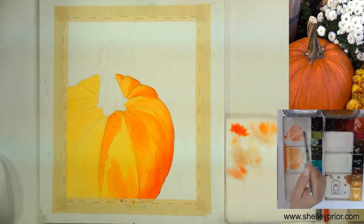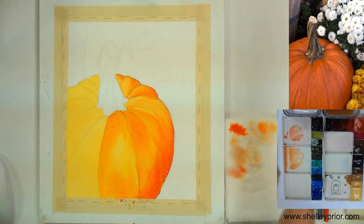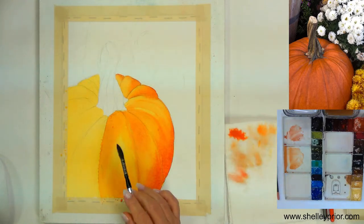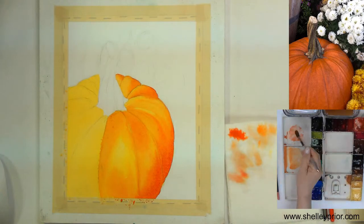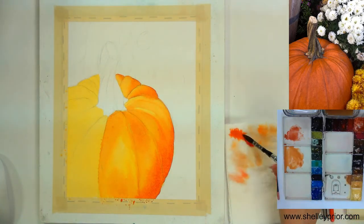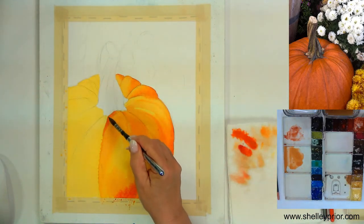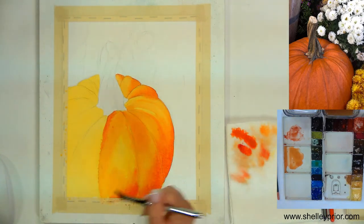It's a little lighter in this area here, so I'm just going to rinse my brush and paint clean water in this section, which when I touch the orange, will blend in. The reason I need to blot my brush is because if I don't, when I go into my water and have a brush full of water and come back in here, I'll create a blossom. I'm not after blossoms. So I'm going to get a little more color going here. I think I'm getting a little on the low side. When I'm adding color into a wet surface, I want to make sure that the paint I'm adding in is not wet or wetter than the paper itself. That's where the blossoms will come in. They will come from having a brush that's too wet.